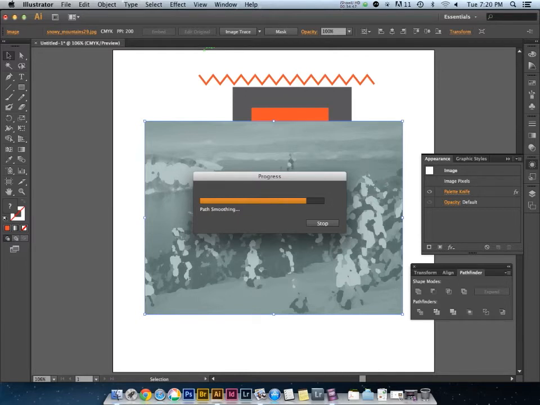Also, if you have a sketch, you can take your sketch, scan it in, bring it into Illustrator, and convert that sketched art into vector lines. So now you have your original hand-done sketch that you love, it's been vectorized, and you can take advantage of Illustrator's features.